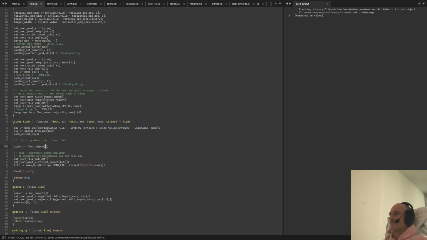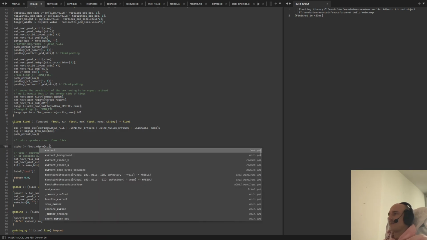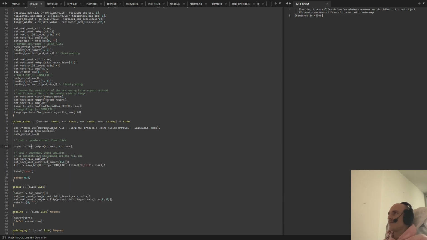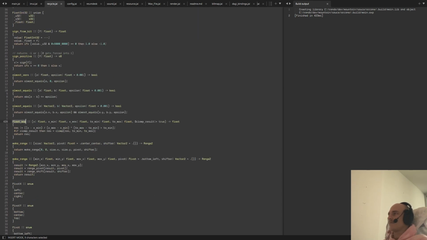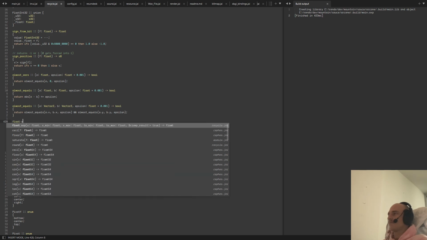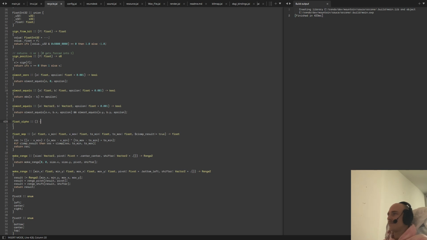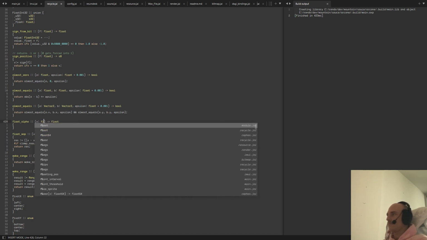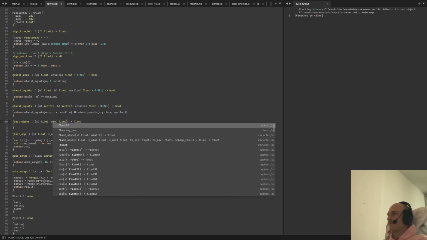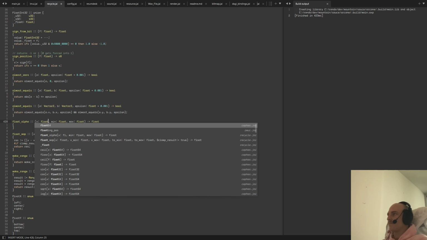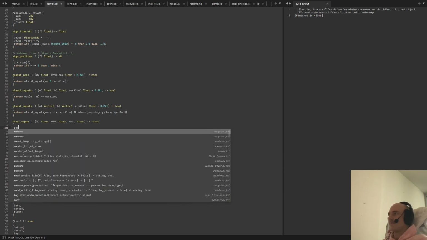Make this a new function called float alpha. So we'll pass in the current, the min, and the max. Float, which is similar to float map, but it's to an alpha value instead. So I don't have to keep thinking about how to do this.